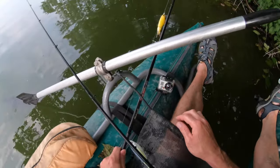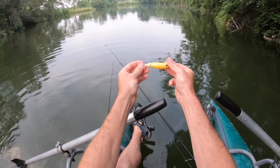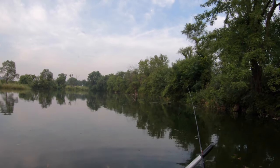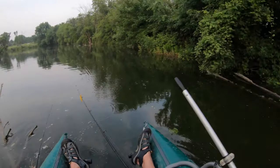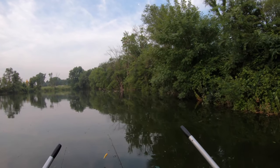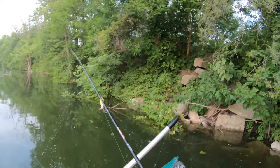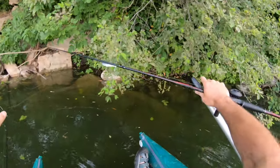Okay, I'm switching out. All right, here we are. Back to our Imitation Whopper Plopper. Could be an empty round for the Imitation Whopper Plopper. Give it a few more casts here and then I need to switch over to that other one. Alright, still 3-2, Imitation Whopper Plopper. Bottom of the second inning. It's time for this guy again.